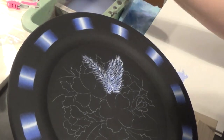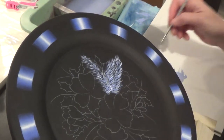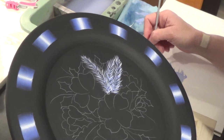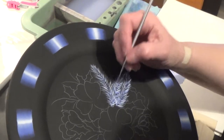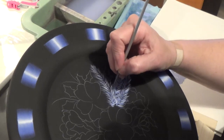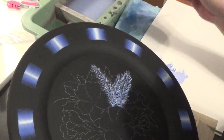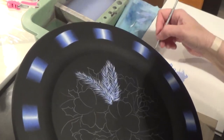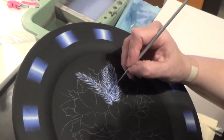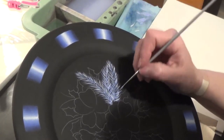Okay, we've got those three sets of pine needles right there. Now we want to clean up the center. So that first mix that we did, you can use straight Blue Harbor, or you can use that first mix that we did for the first set of strokes. I just want to clean up the center. So I just want to stroke this down the center.